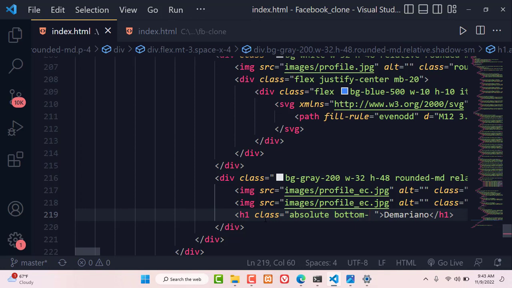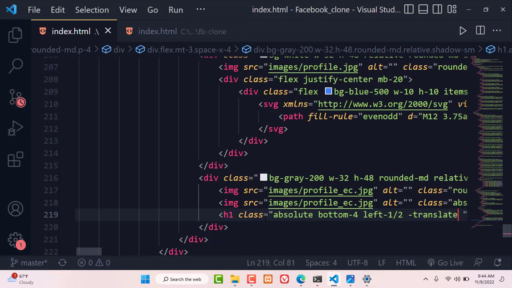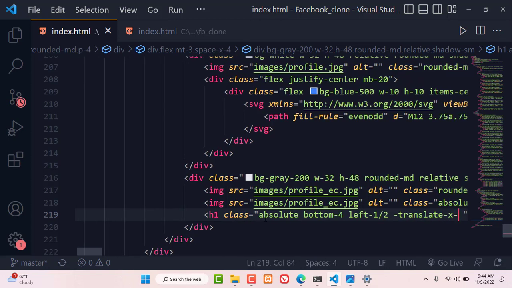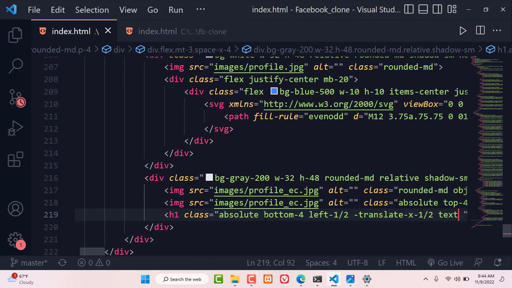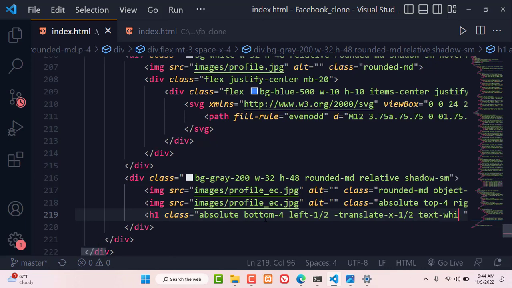And what about from left? So I'm going to just talk about a half, so that way it will be somewhere at the center. And even to make it appear in the center, we are going to talk about translate x a half. So we are going to have a text being white, and the font should be bold.